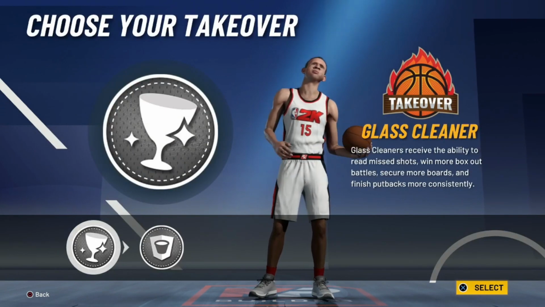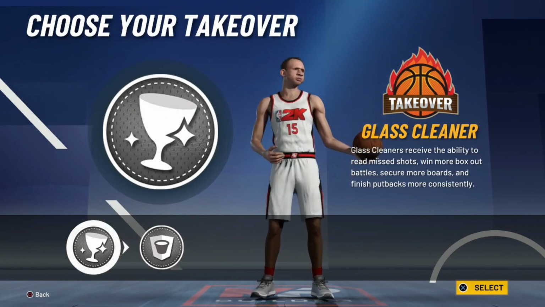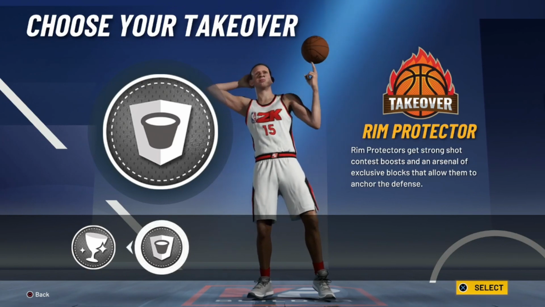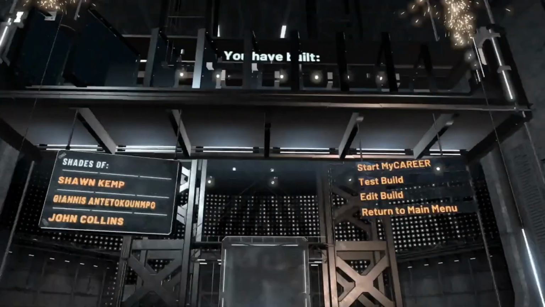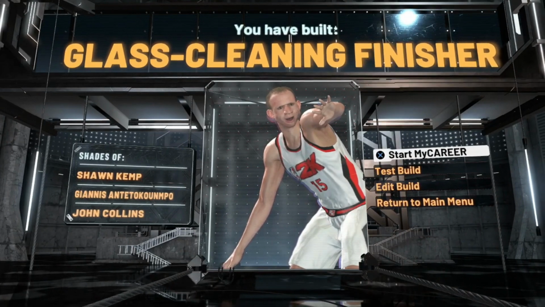Go ahead, confirm that. Now for the takeover, doesn't matter. You can take whatever you want. I recommend the glass cleaner takeover. I think this one's really good, but if you think that the rim protector takeover fits your playstyle better, you could take that. But I'm going to take the glass cleaner takeover right here, and boom. Glass cleaning finisher, shades of Shawn Kemp, Giannis Antetokounmpo, and John Collins.